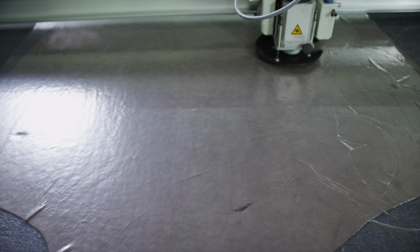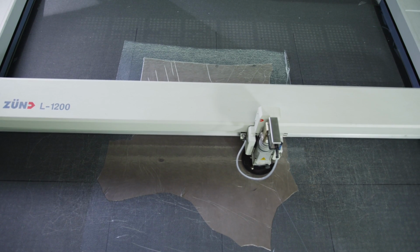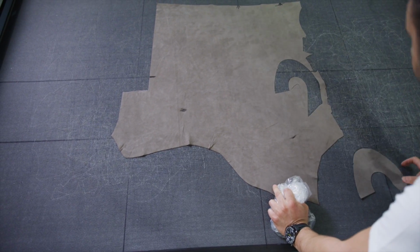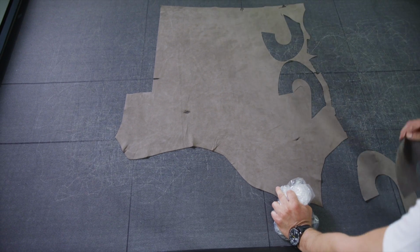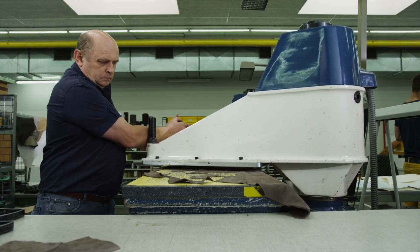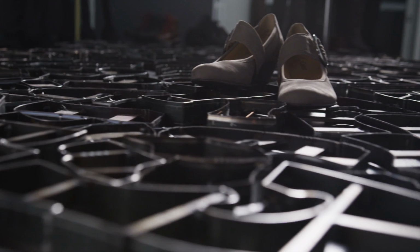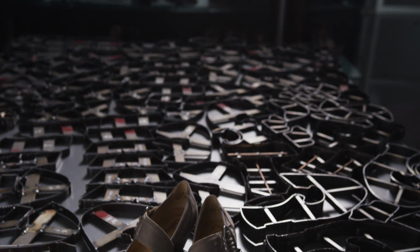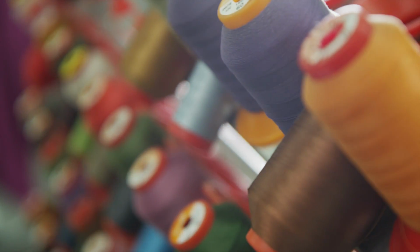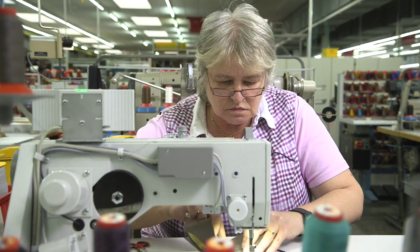The individual parts are now cut out at the cutting table. What the cutting robot does automatically, we do by hand here. To this end, knives are custom made for each individual model and for each required shoe size. All those knives are only used for a single model. Inside the sewing room, a lot of dexterity is required, in addition to conscientiousness and experience.